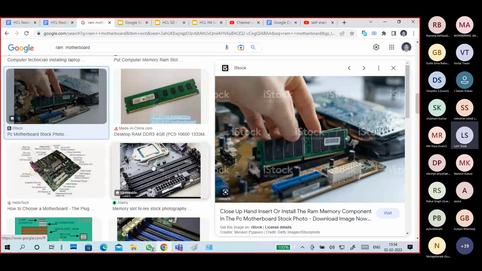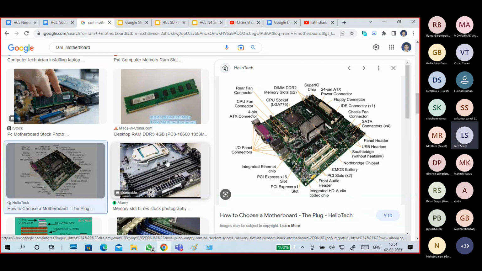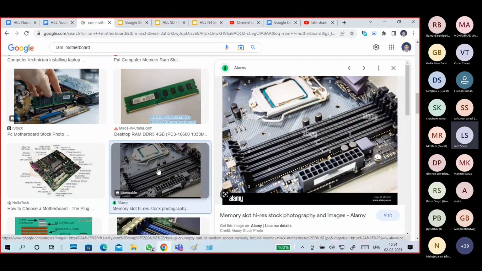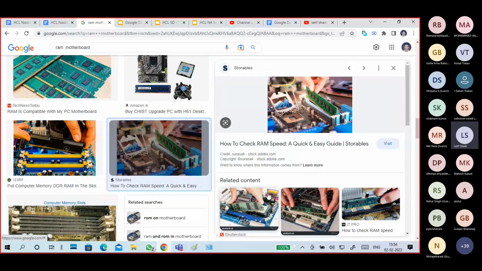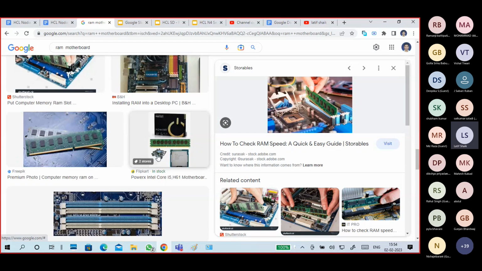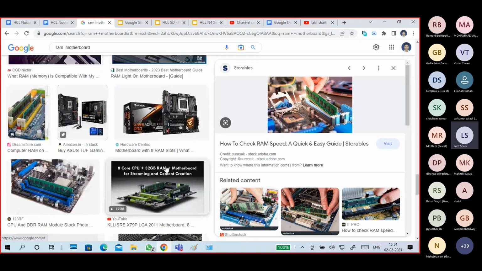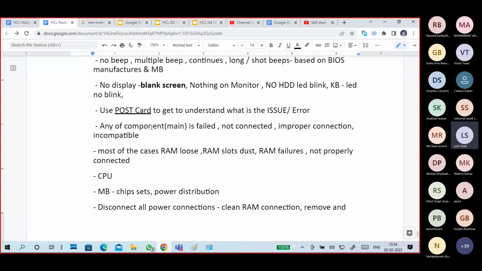In cases where RAM is not working, it may be dust in the RAM slot, or dust on the RAM itself, since you have been using it for so many days. So we blame RAM loose connectivity, RAM slot dust, RAM failure, improper connections, incompatible RAMs.